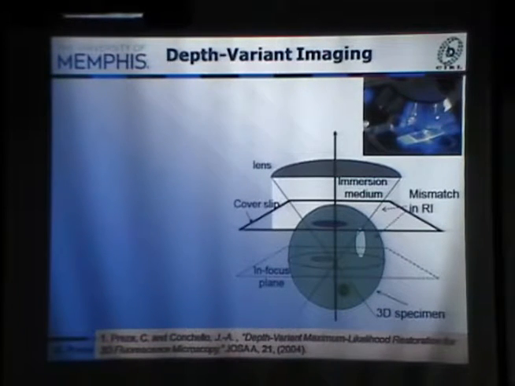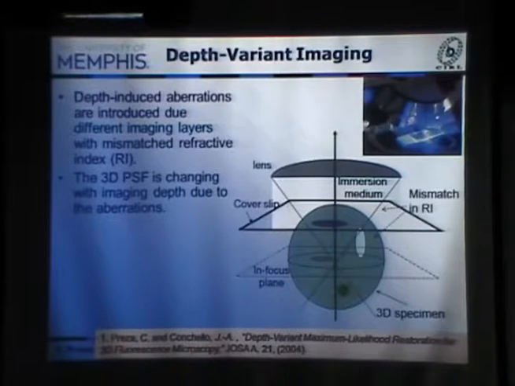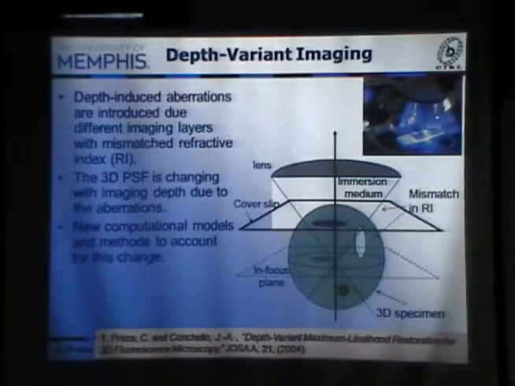As I'm trying to do these reviews, my graphics here might be a little bit out of order, but this is how I motivated last time the depth variability, because of the different imaging layers that have different refractive indices. You know from basic physics, we'll have refraction, and so there are aberrations that take place. The one that we are mostly concerned about, focusing on and modeling, is the spherical aberration, which is depth-induced. As I image deeper and deeper into the sample, the spherical aberrations increase, and that's what makes the response of the system change at every imaging depth. So when we solve the inverse problem, if we want to do it as accurately as possible, we must capture these changes in the response of the system.